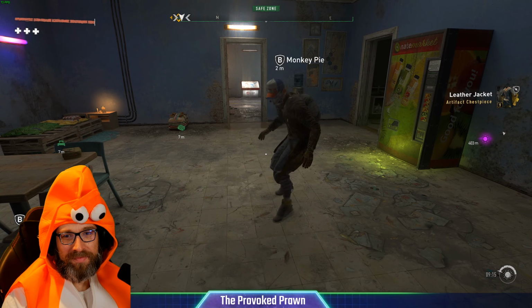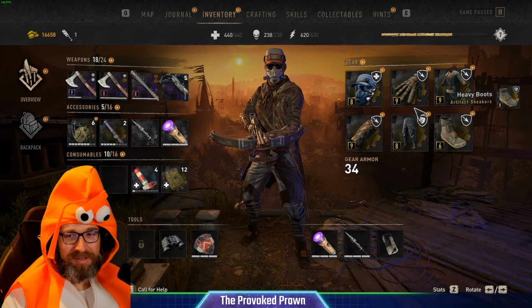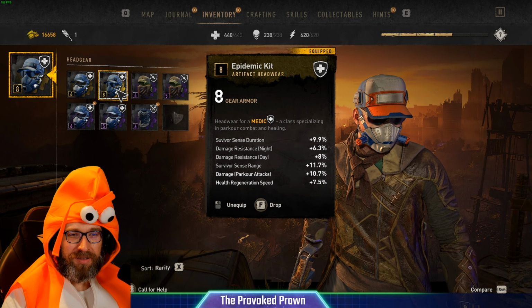This is the Provoked Prawn, and this is a tips and tricks video for Dying Light 2 to show you how to get multiple bits of high level gear and weapons, and to duplicate it so that your friends have more and that you have more that won't break over time.